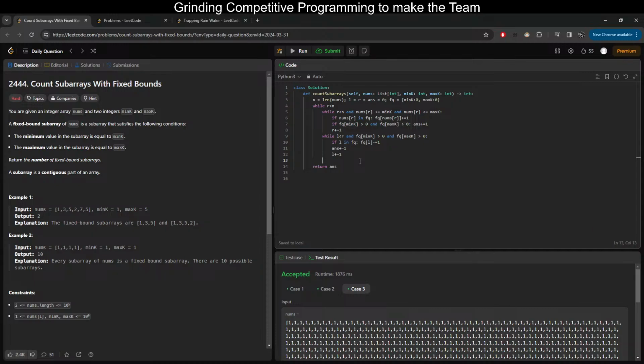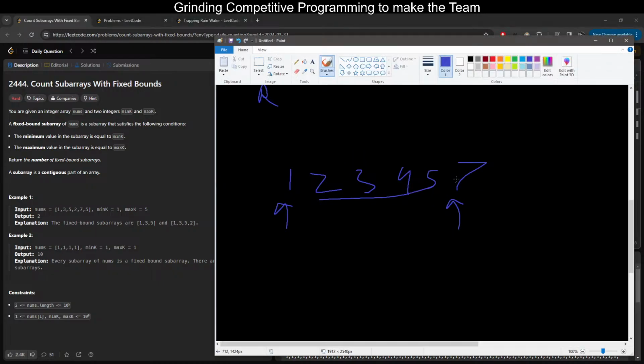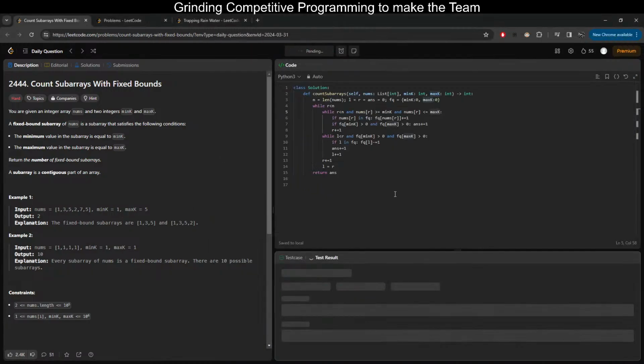Now after this happens, what we can say is r plus equals 1 and left is equal to r. We can kind of restart this process because we don't want to be stuck here, because right now r would be sitting on a value greater than the max or less than the min. So r is going to be sitting here, so we kind of want to push that forward and then reset this pointer to here and here. So we kind of want to get it past this roadblock. But my main concern is this is not going to count the numbers right.